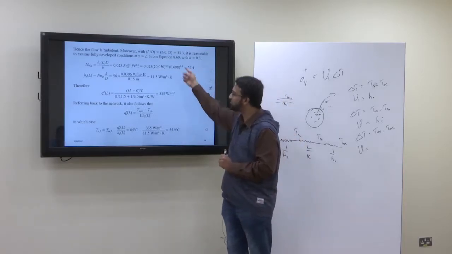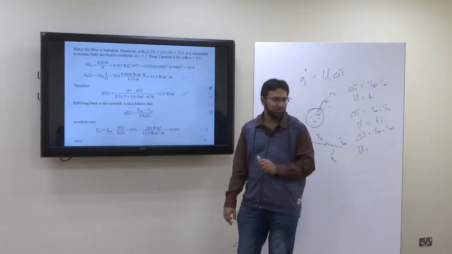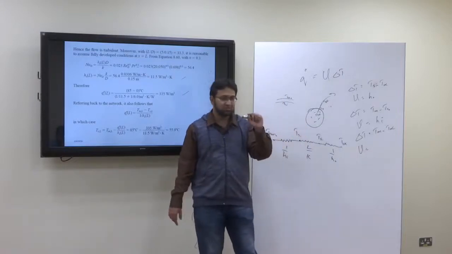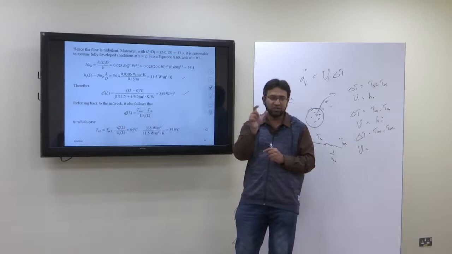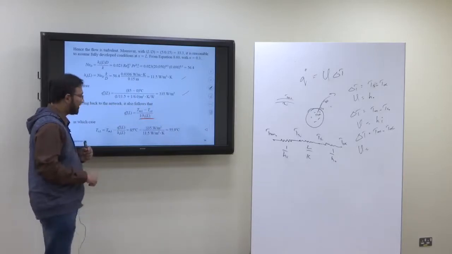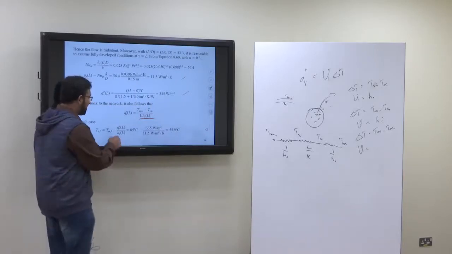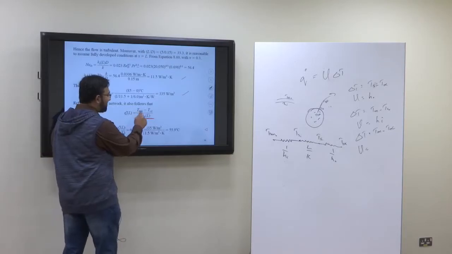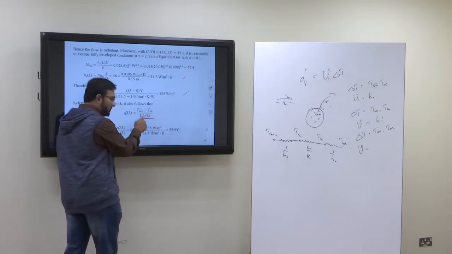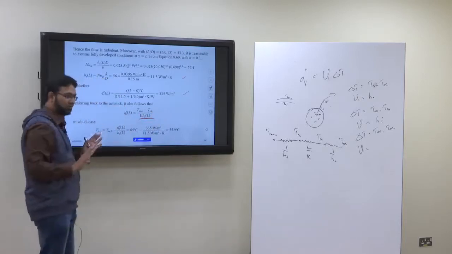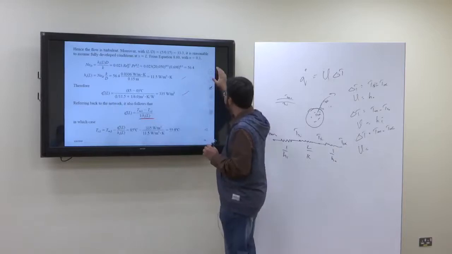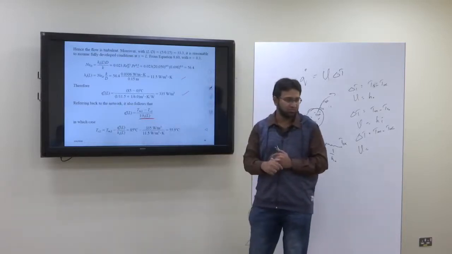Find the Nusselt number, then find h, substitute, find qs. That's the heat flux. And then we need to find the temperature of the surface. Now we know the heat flux, so we can take any of the two. They have taken the inside one, which we calculated. But if you take the outside one, then instead of TML minus TSL, it will be TSL minus T infinity, and then 1 upon h naught, whatever h naught is given. Both are okay. So use this and find out TSL. That's it. Anything you need to ask about this problem?